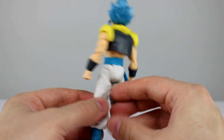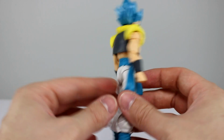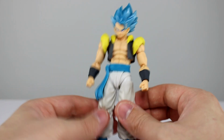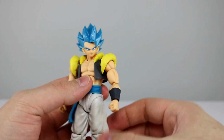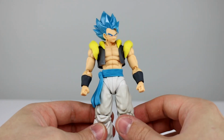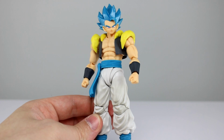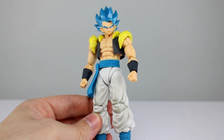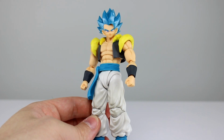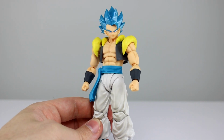It could be a lot better for not changing much. It would have been no problem at all for them to make it better. But ultimately, it's still a really, really solid figure. The only thing that perpetually bothers me is the face falling off. Everything else is fine. And like I said, he looks fantastic. Easily the best looking Saiyan figures we've gotten out of all of them. By far, it is great.